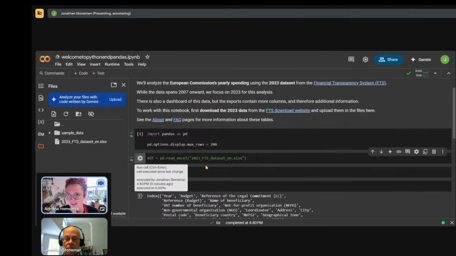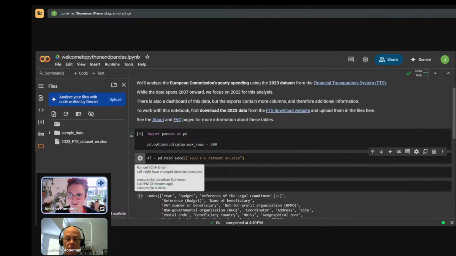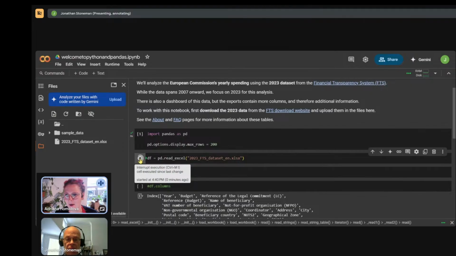So everything that has a hashtag before itself is a comment. So you want me to take the comment off? Please. And if so, it changes color. Yeah, it changes color, it becomes not green, but it has all these different colors. And what we are doing now, if you run this again, oh, you did.